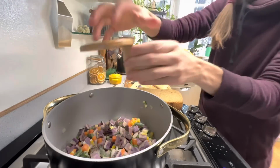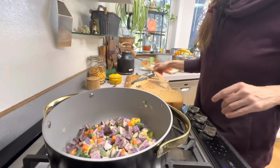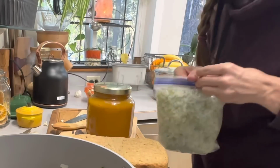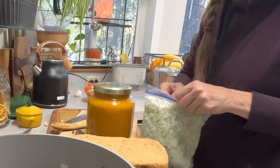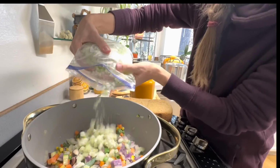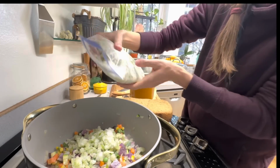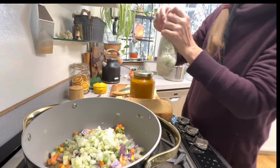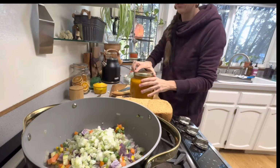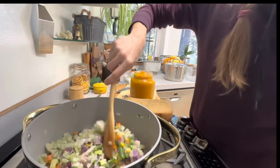Okay, about 2 teaspoons of salt in there right now. Remember that pumpkin we made the other week? I haven't used it yet for pies. It's just been sitting in my fridge. It's been ready though. So we're just gonna add a little bit of celery. This is some fresh celery that I chopped up and froze to make life easier. I forgot about it. I also have dehydrated celery, but I was looking in my freezer and I was like, oh, what else can I throw in this soup?